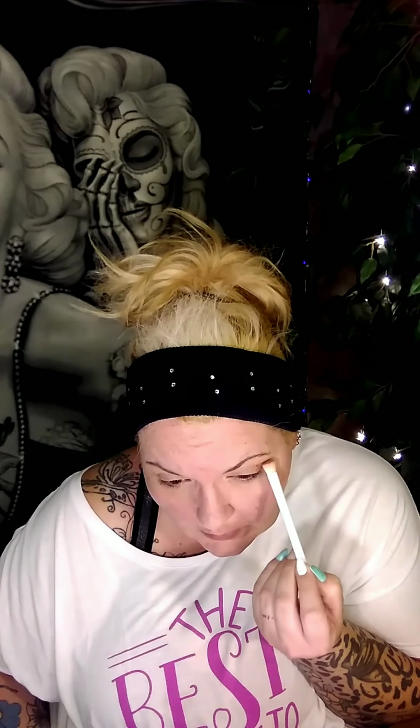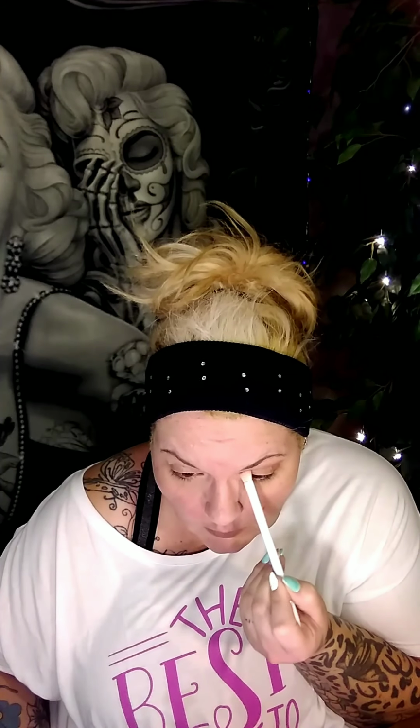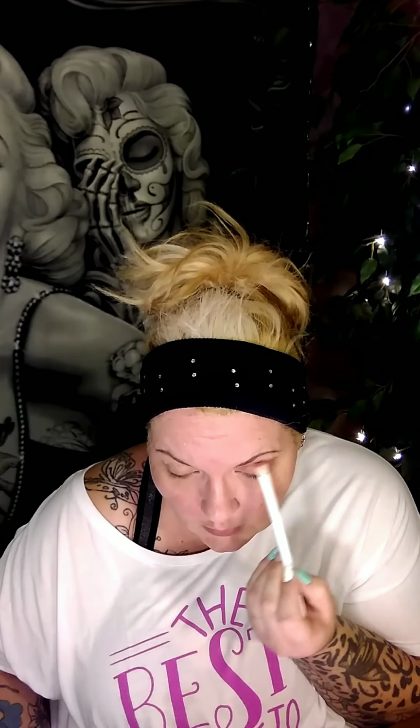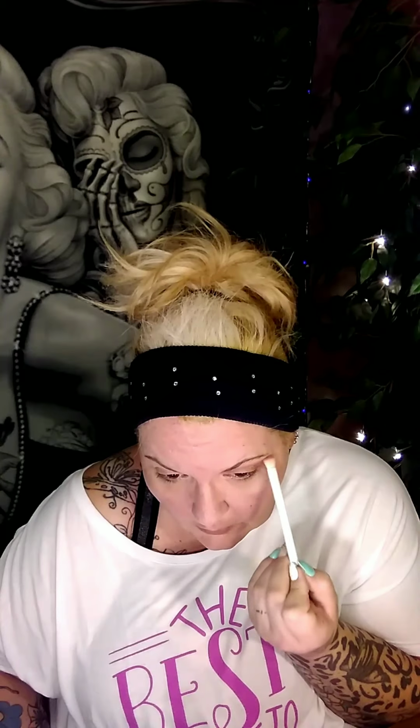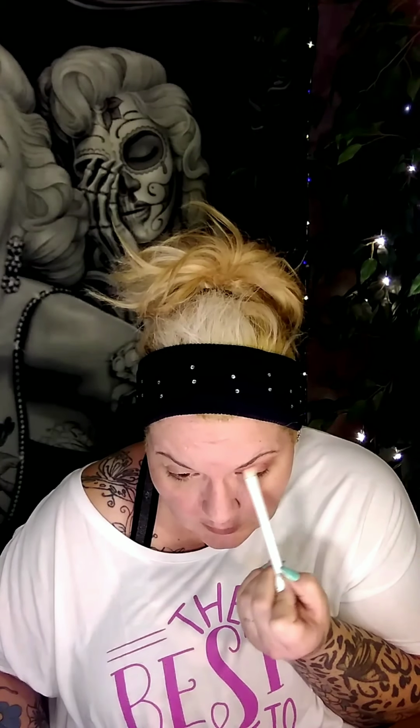So, of course, I will get my blending brush, which is, I have no idea. It says Wet n Wild. I have no clue what size or anything that it is, because it is worn down, so there is nothing on it. Because, like I said, you don't need expensive brushes. Okay, so let's start with the Scarlet. And we're going to blend this out. Blend, blend, blend.